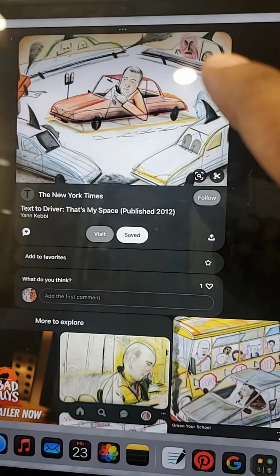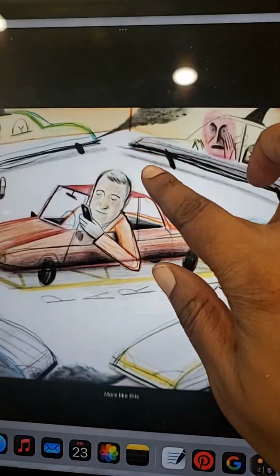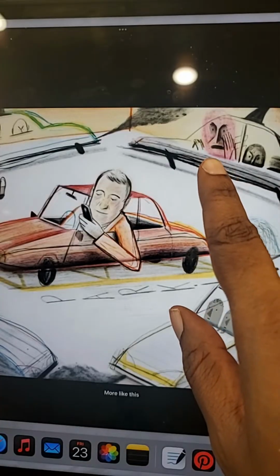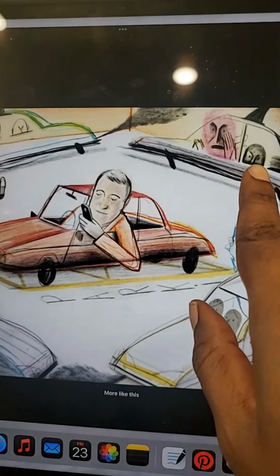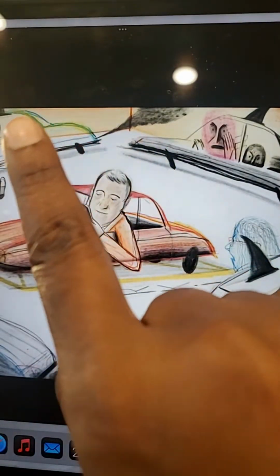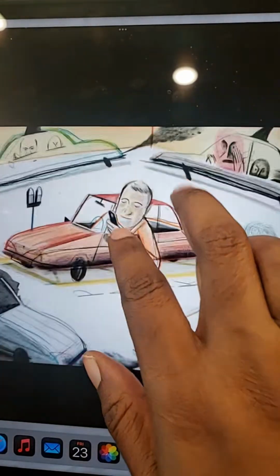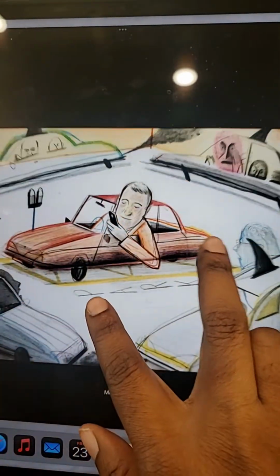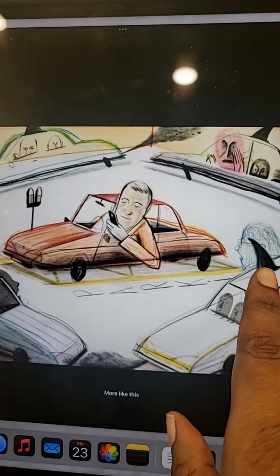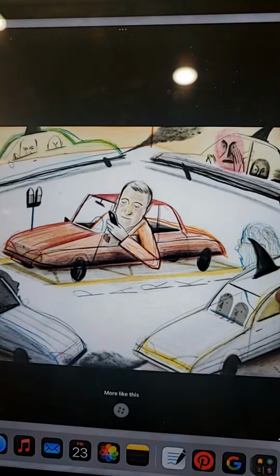And then look at this guy back here with the big red face, right? Let's see if I can make it. Okay, here he is. This guy back here with the big red face, right? And then he has these little faces peeping out of the cars, right? And then this guy is hanging out of the car to yell at him to get out of the parking space.